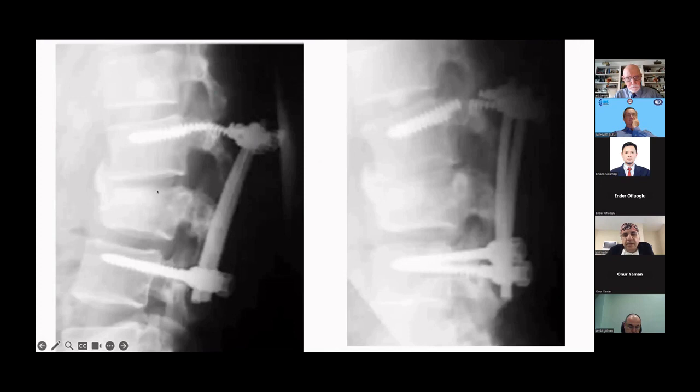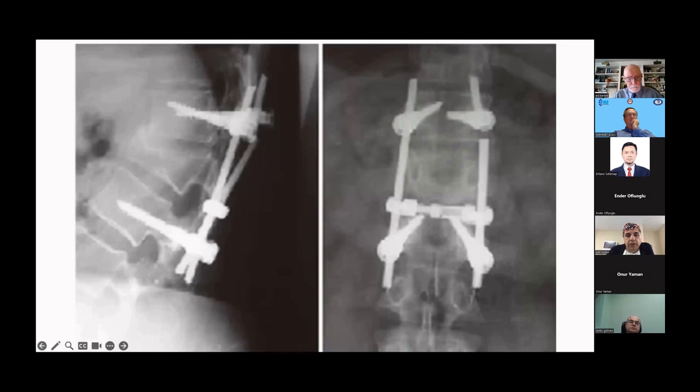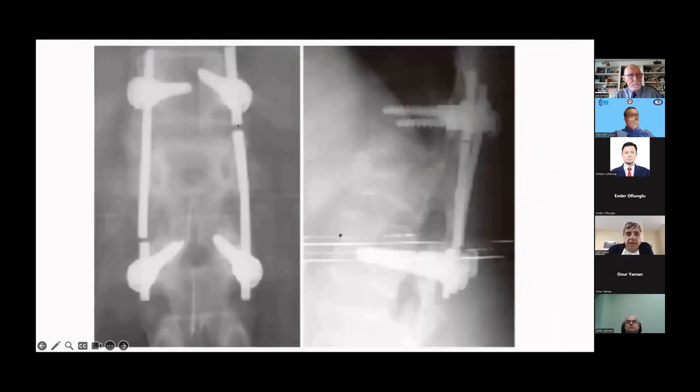You can see a similar story in different cases. For example, here also on the left side, you can see a burst fracture and fracture of the screw below the tulip of the pedicle screw. In some cases, if you cannot restore the shape of the rod, you can experience rod fracture as well. This is also very important. You can see here rod fracture on both sides.